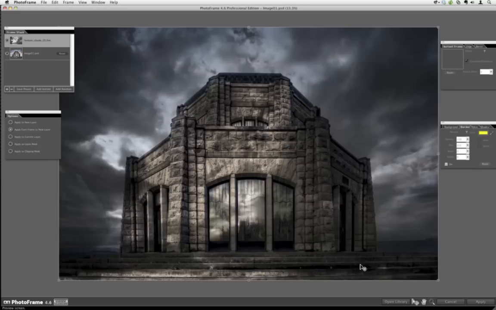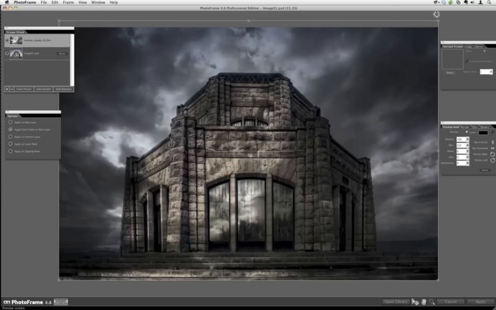When I hit that apply frame, what I'm able to do now is start to visualize. I can see what this overlay looks like. And I can see that the clouds do bring a nice sense of drama, and I still get a touch of that motion. So I'm free to adjust anything I want using PhotoFrame. I can adjust the size. I can move the frame and adjust the positioning of the clouds. If I want, I can rotate it, and we'll do that in other images. But I can get a good live preview, and that's why PhotoFrame is fantastic. It's because I can get a live preview of what the image will look like.